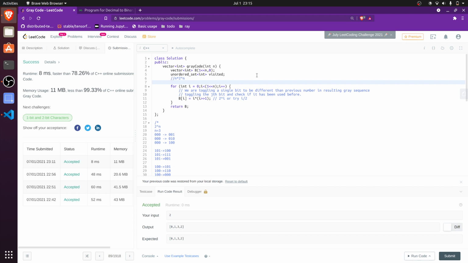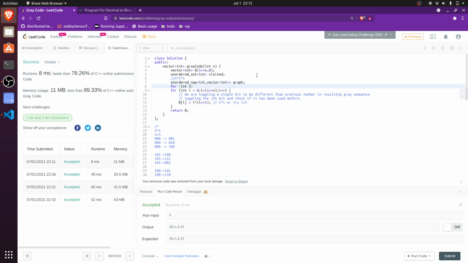it's still worth exploring. So we're going to have an unordered map from int to a vector of int. Call this my graph. Say for int i equals 0, i less than, we want to iterate through all of these.